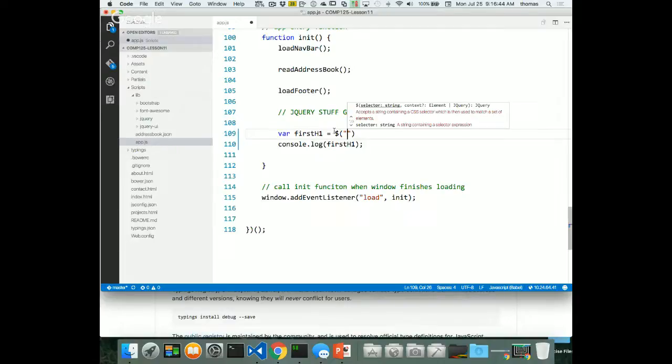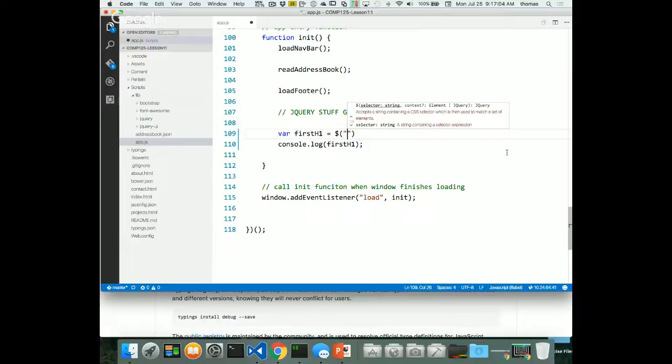Guys, this is golden. If you don't get this, and you're trying to use jQuery or any other library, you're hamstrung. You'll have to go back to the API documentation over and over again to figure out if you put it right. We do that anyway, but this is just a little bit better. You see that it says selector string. Here's my context, as an example.